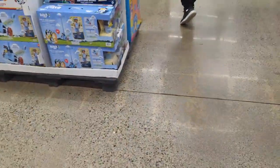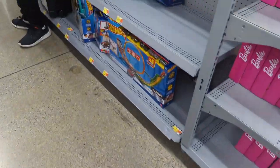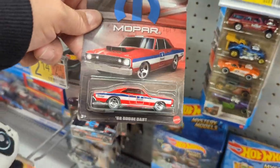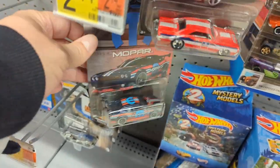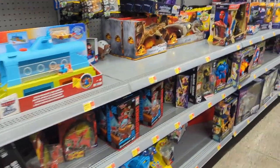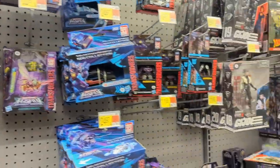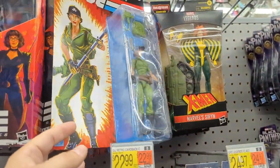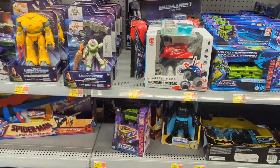All right, you guys. Well, I don't look like they've done much here. Yeah. What do you got going on? Oh. Those are cool. These are all new. Uh-huh. All right. We got dinos. We have Transformers. Nothing exciting here. Oh, they finally put out one of the car backs. Tons of these stupid classified figures. So tired of seeing now.